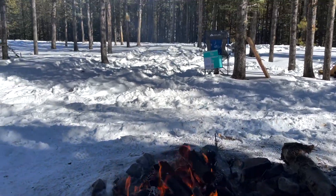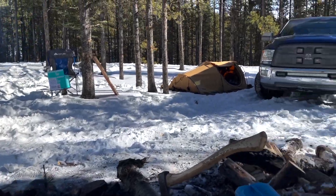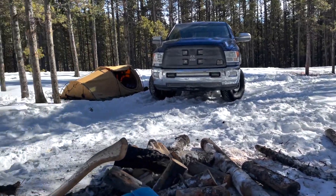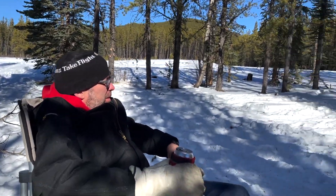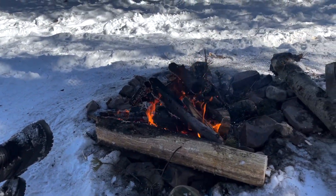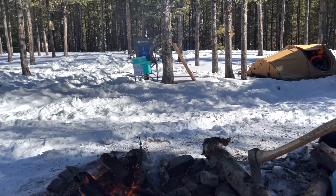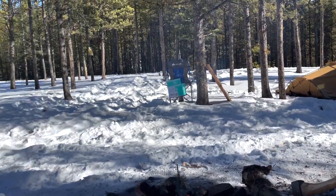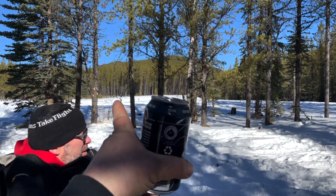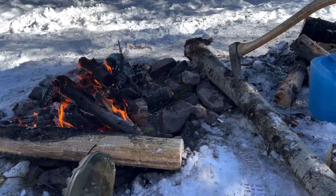What we've noticed today is there's probably about 20 fire pits we found in this whole area, going all the way out to that clearing. It was absolutely insane why people just don't have one fire pit. It's pretty picked over as far as wood goes — we had to go across the road, trudge through the snow into the bush, but there's lots of wood over there. That's where we got all this.